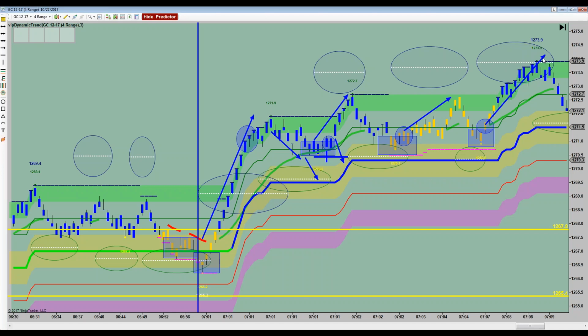Hopefully in the room we would have called it out. We would have said, hey, gold pulls back in anywhere around 1270.50, 1270.70, and it bounces. I'll be looking to take a long there on a pullback. And then you can go on your chart and you can look at that area too.